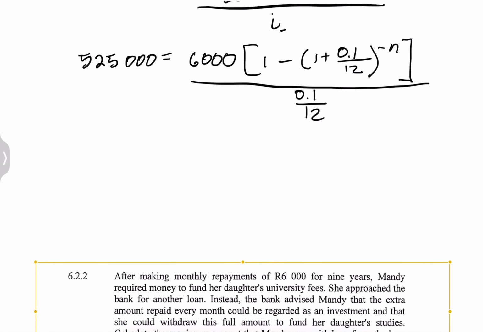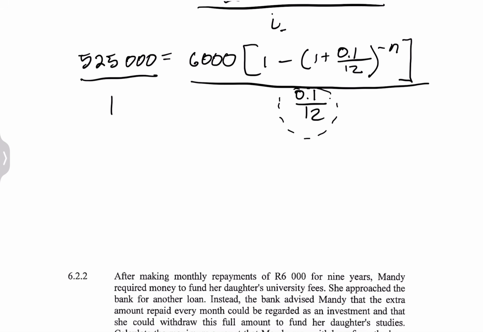Please just make sure that you familiarize yourself. Of course, it's going to be mathematical gymnastics, so I'm going to explain a little bit. I'm going to take this portion. Remember, this is divided by 1, so I'm going to cross multiply. I'm going to multiply that whole fraction into that 525,000, and you'll see that you'll be left with just this numerator, because this whole thing multiplied by 1 is still itself. So in this case, I'm going to divide by 1,000.